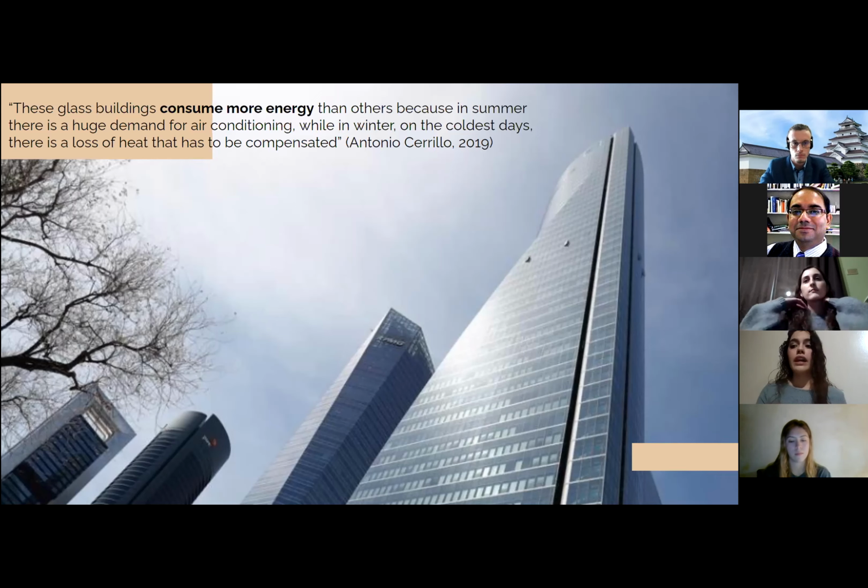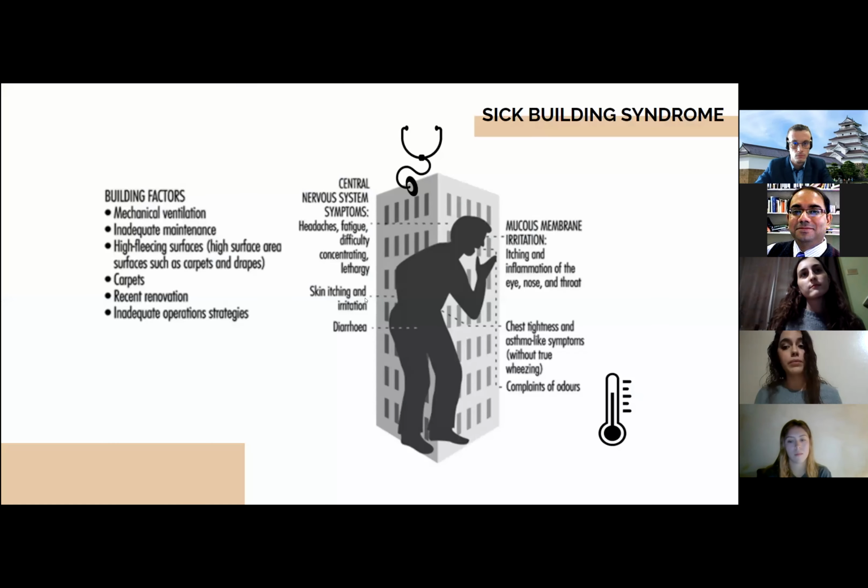Over time, changes in the designs of buildings meant to improve energy efficiency have made homes and offices more and more hermetic. Therefore, these types of buildings, which are called sick buildings, have deficiencies in their indoor climate affecting people's health, causing symptoms such as headaches, irritation, and a feeling of fatigue, among others.